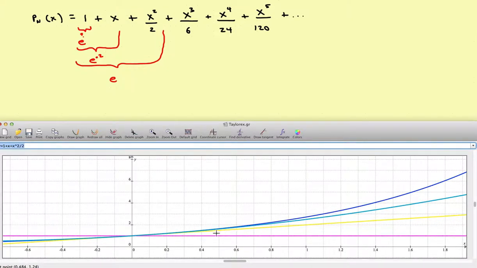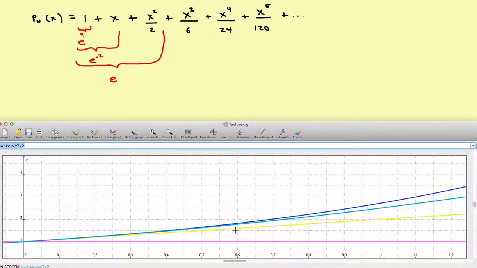And just looking at this, the question is, where does this light blue graph begin to separate from this graph? So again, we'll zoom in close here. And I'm going to guess that clearly they're separated here. So you go in and I'm just going to eyeball and say about 0.5.